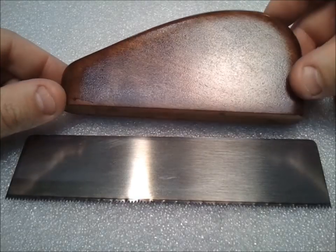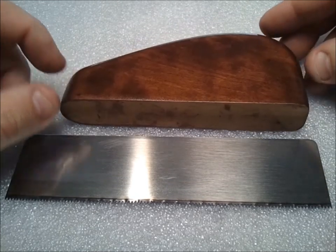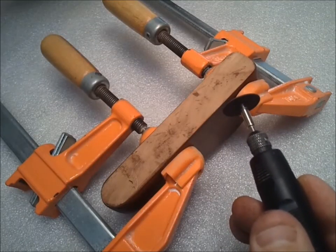These are such smooth, flat surfaces that in order to get the two-part epoxy to stick, I'm going to have to mar both of the surfaces. I'm going to use this rotary tool to put in some cross-hatching.